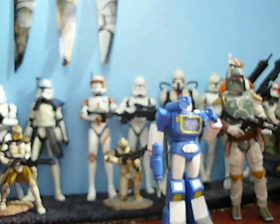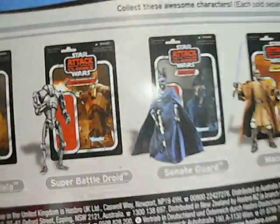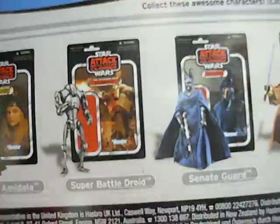To start, you have the Kenner logo at the bottom. Have an image of Jango Fett that really looks like obvious CGI. Jango Fett, Attack of the Clones, blue kind of color. Turning it around, you get the old style of packaging. The back of the card, I prefer the old one.